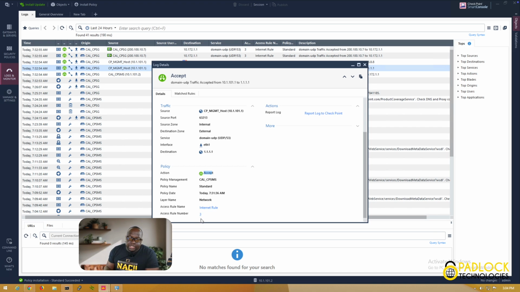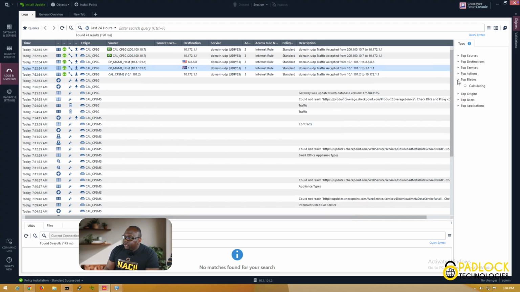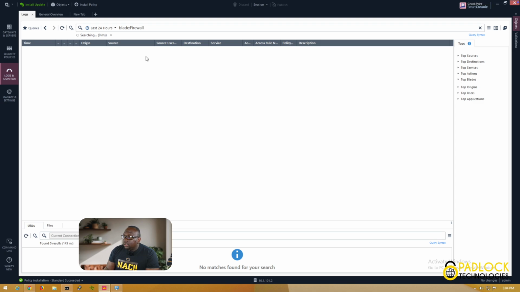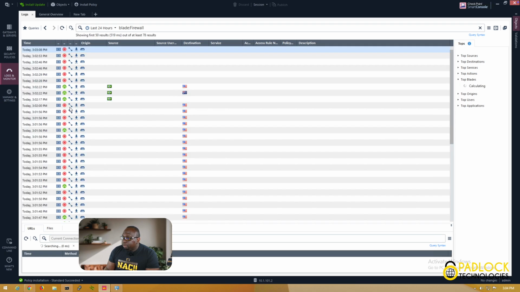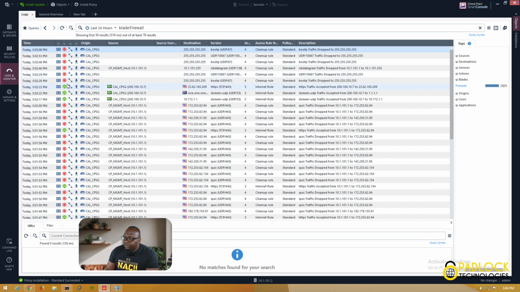Now, unified events gives you the same kind of stuff as well. With FTD, if you go to your blades, you can actually search by blades. So if I say, show me all the logs on the firewall blade, once it pops up, it's going to show me all the logs for the firewall specific blade. Obviously you can see it because it has this square. You're going to see some drop rules, which was a cleanup rule. You're going to see some stuff that was allowed. You're going to see some more drop rules.